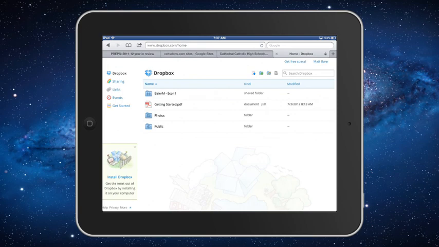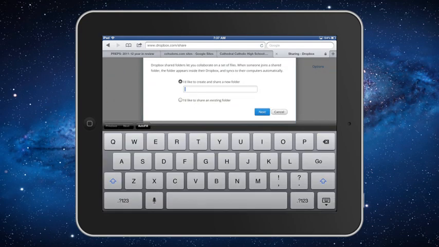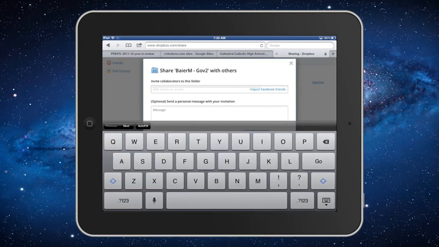Perhaps you have another teacher who's going to want to use this same technique with you. Remember, we hit sharing. And then we would tap new shared folder. Remember, you want to name your folder last name, first initial, space, hyphen, space. Oops, getting carried away. And then we want to name it by the course. Say I'm taking another course with myself, government, and then whatever period I'm in, 2. And I select next. Invite collaborators. This is where you enter your teacher's email address. I am teaching myself again.